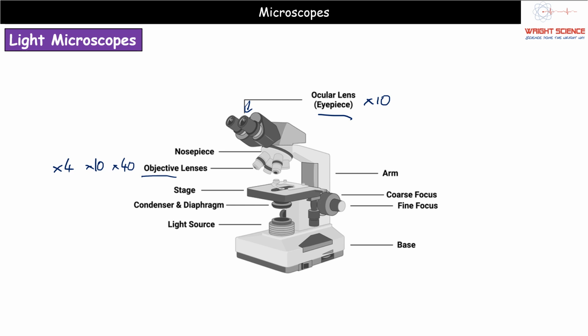We then have this little thing here called the diaphragm, and the diaphragm is all to do with changing the amount of light that's passing through our specimen. We've got our light source underneath, and again, if you've got more modern microscopes, that will be an actual light fitting at the bottom. If you've got some very archaic design things like what I had when I was at school, it's a dodgy mirror, probably held on by a bit of blue tack by this point. Obviously, the fixed light source, way better. We then have our two different focusing dials on the side here, the fine focus for that fine tuning, coarse focus for much greater movement.